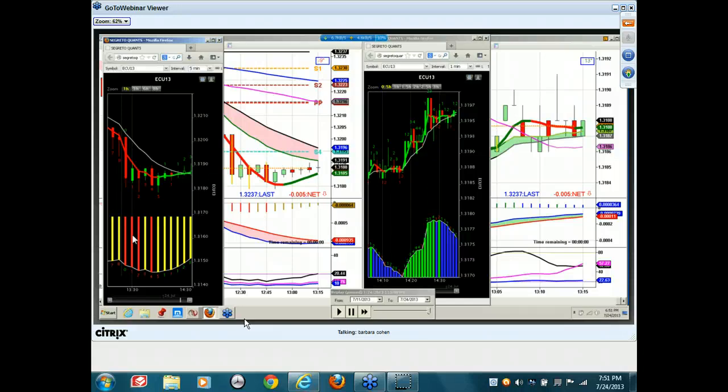The whole key to the perfect trade, this is not a trade that's just going to show up every 20 to 30 minutes. It's something that you have to be patient and you have to wait for. And for some of you, that may be a challenge, because some of you want to pull the trigger every 15 to 25 minutes. And that's totally cool. There is absolutely nothing wrong with that at all.